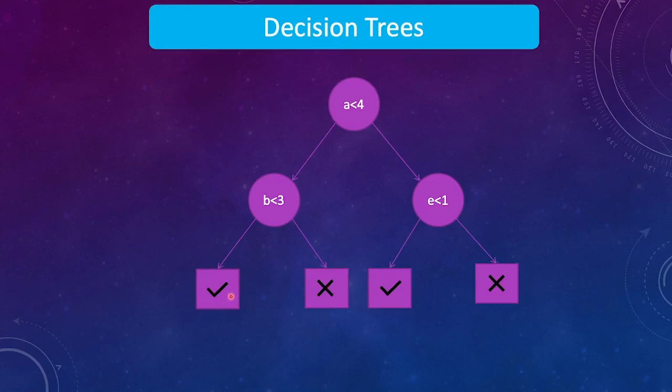And so the goal is that we want to generate something like this. We have our data set, we have this structure. All we need to do is figure out what these questions should be. We'll call them split checks, right? So what should be the split check at this node? What should be the split check at this node, and what should be the target values for all of these leaf nodes?